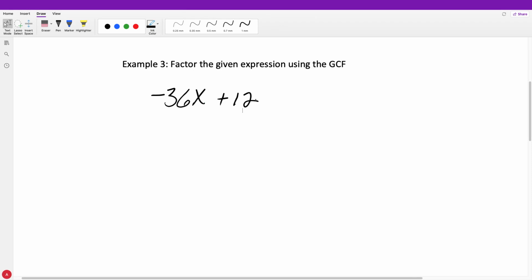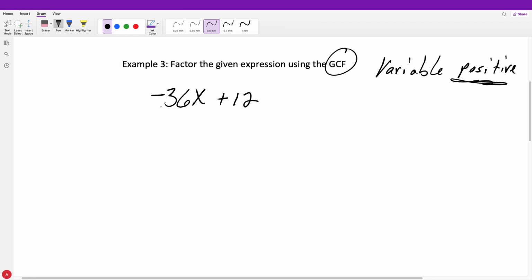All right, now this last question we have is negative 36x plus 12. And one of the rules that you have to know when we're factoring is we always will want our variable, or our leading variable, so in this case, it's just an x. If it was x squared, we always want it to be positive. So for us, it's always just going to be x right now, but we always want it to be positive. So if it's negative, that means right away when I go to factor, I'm going to know I factor out a negative number because I want to change this to positive.